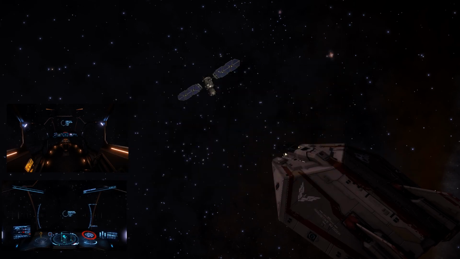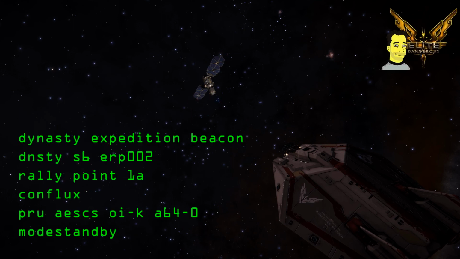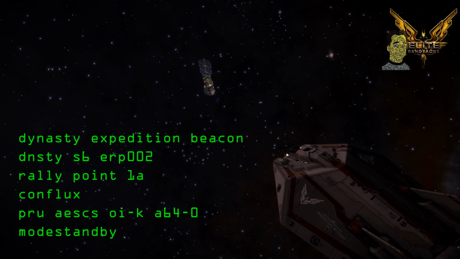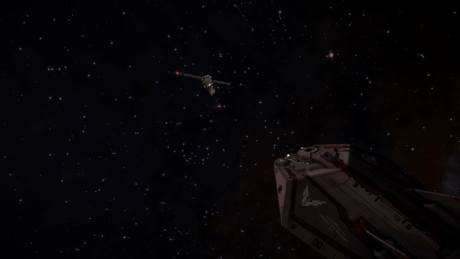And I've saved this message for you here. That's what you get, all in the NATO phonetic alphabet. Now, not to labour the point, this translates to this. So we know that there's going to be another base in this section, the rally point 1A. So we're looking for 1A. Great, so it's time to leave this beacon now and move off.